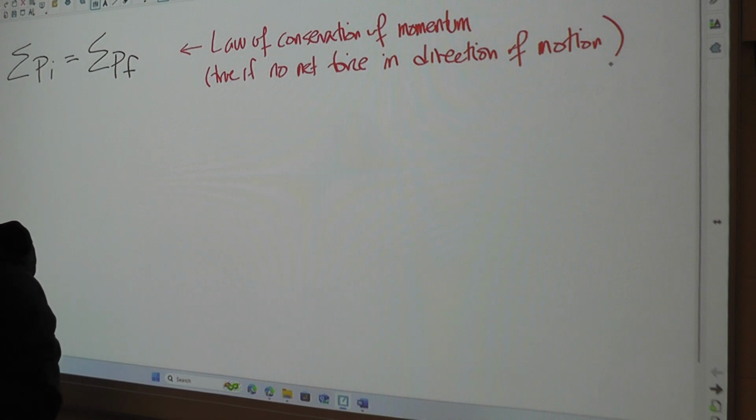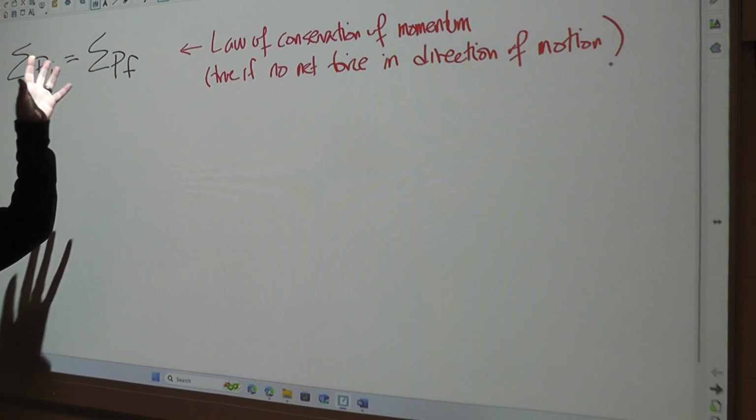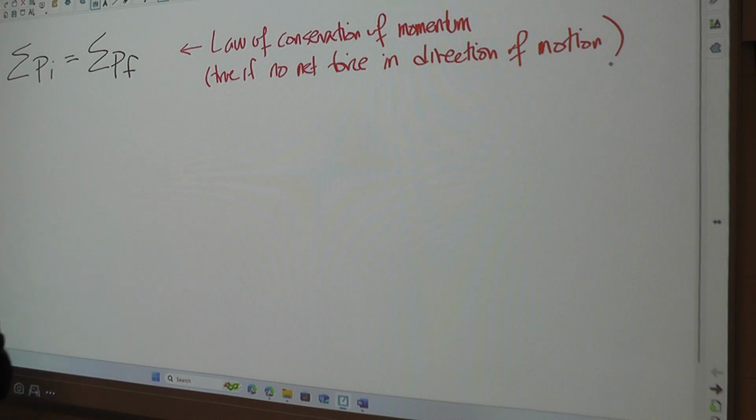There is an overall force on the carts in this case. It's friction, but it's real small. It's not a significant force. These carts are mostly, over relatively small periods of time, moving at a constant velocity. Okay? And if we start adding a net force to things, then momentum is no longer conserved. So when I tilted the track the other day and rolled these carts toward each other, they were experiencing an overall net force in this direction. Momentum was not conserved in that case if our system is just the 2 carts.